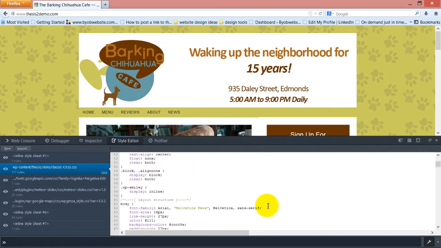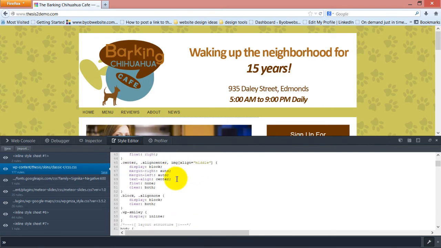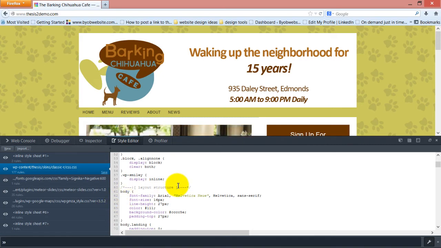So it's a little bit... Oh, no, I guess I haven't saved. Oh, that's right. No, I haven't saved it yet. That's the problem. I haven't saved the file yet. I just want you to see where this is showing up, right? It's going to show up above layout structure, because this is where that style CSS begins.